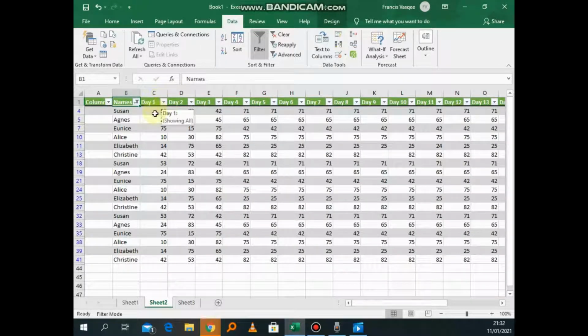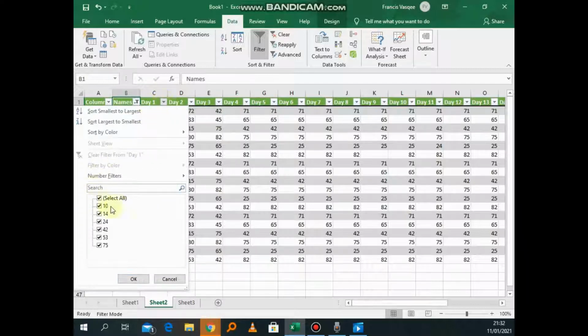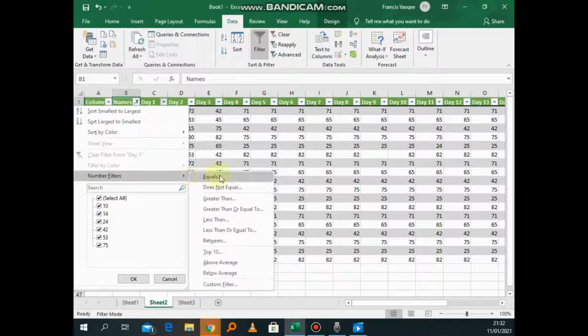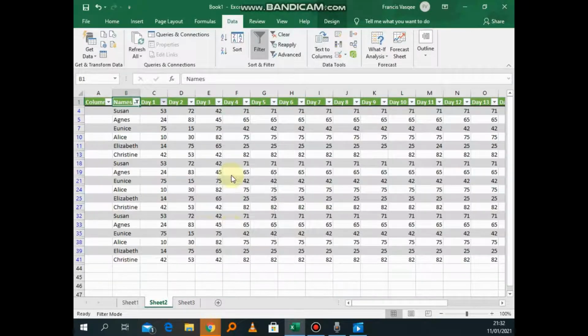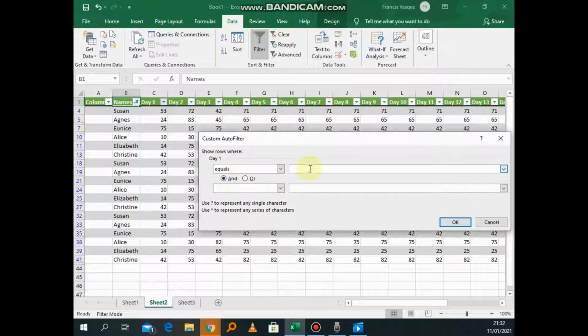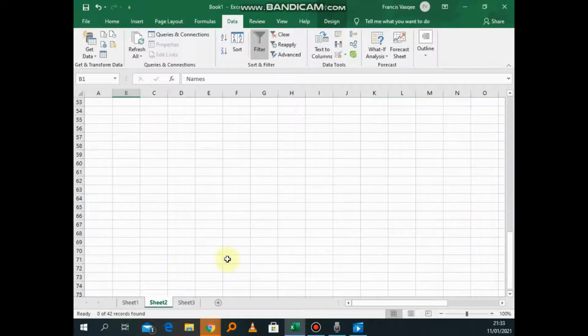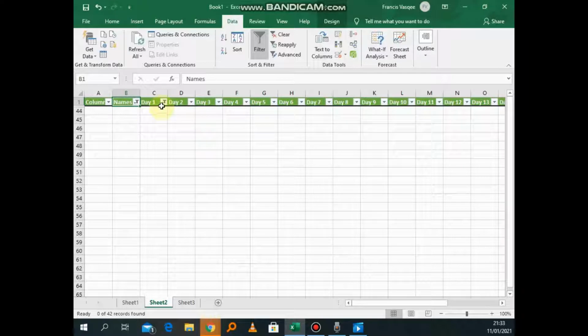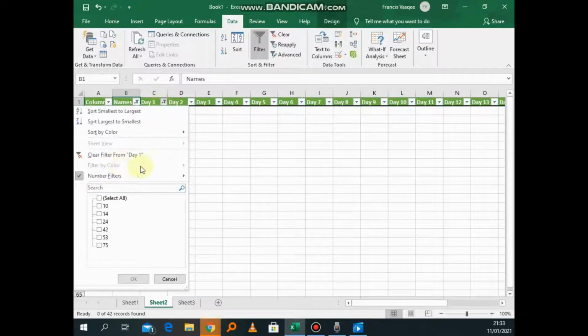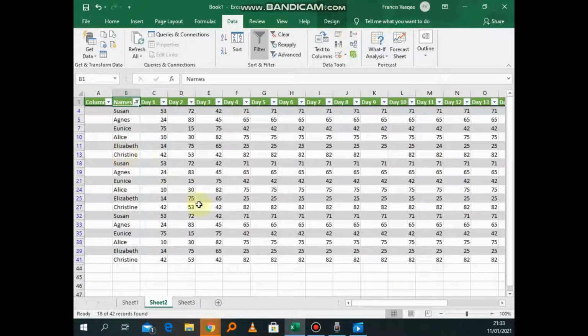Let's go to the second section where I have the numbers. How do I want to filter this? I want to go to Number Filters, equals to. If I say equals to a specific number, let's say 58, and click on OK, it does not appear because that kind of filter is not working here. Within this section that I've given, there is no number that is equal to 58.